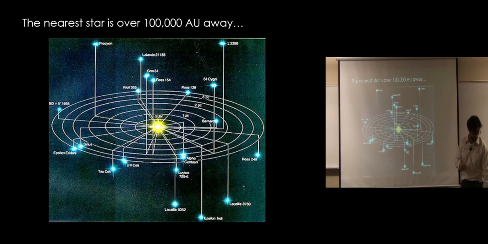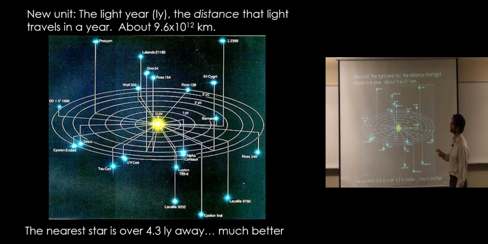So we're going to define a new unit. Historically, there are two units that get used, and they're almost interchangeable. You'll see them on the first exercise. They are the light year and the parsec. Being taught by somebody who's been trained as a physicist, I'm going to use light years. Classical astronomers love parsecs. They also sound cool. They're kind of Star Trek-y. But we'll start with light years.